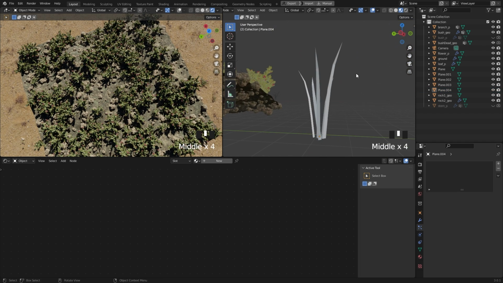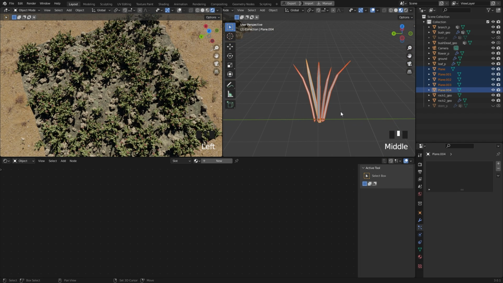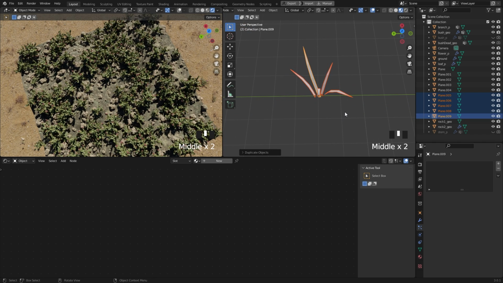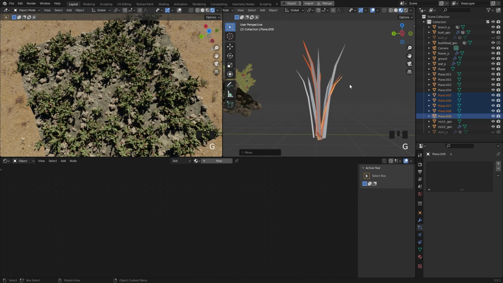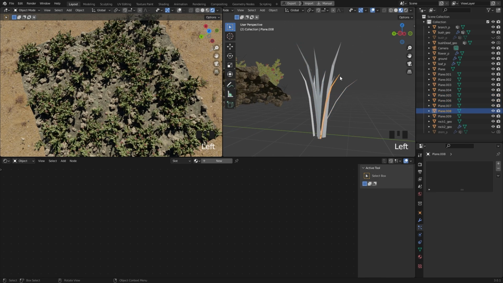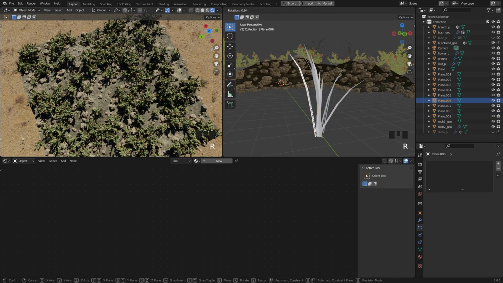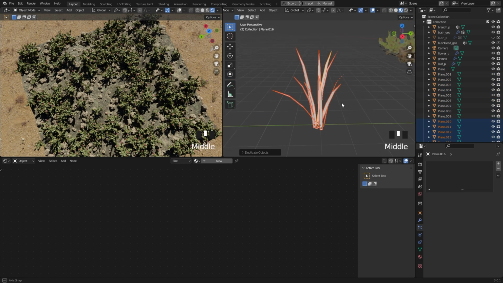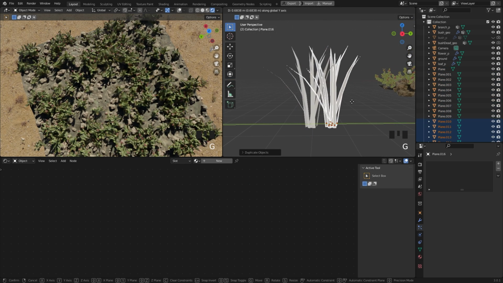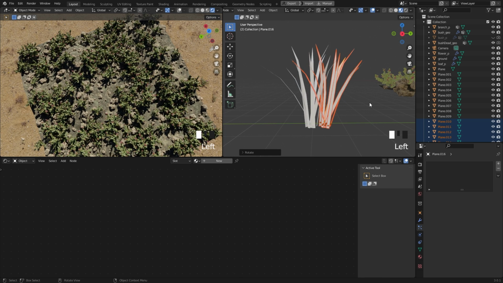So there, we've got a base, right? So we can select all these, Shift D, hit R for rotate, hit Z, and just rotate these around a little bit. Select more, Shift D, move it over to the side maybe, give them a little bit of an angle.